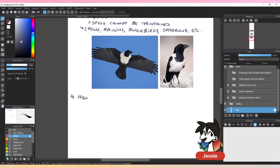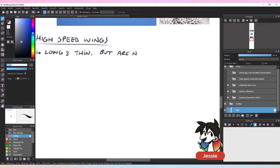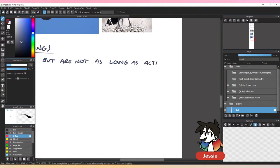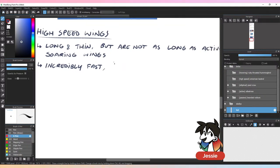Number four, high-speed wings. So these wings are long and thin. But are not as long as active soaring wings. These high-speed wings, obviously, are incredibly fast. But this time, they can maintain it for long periods of time.